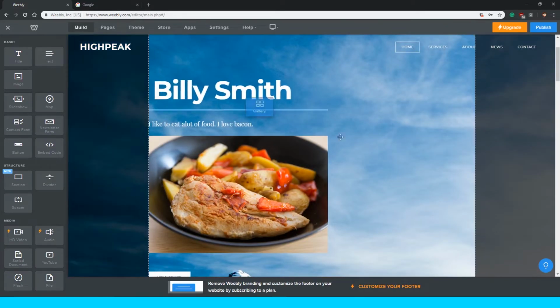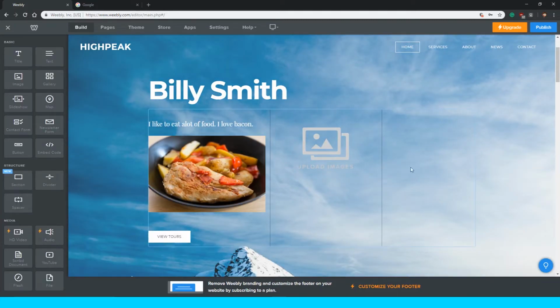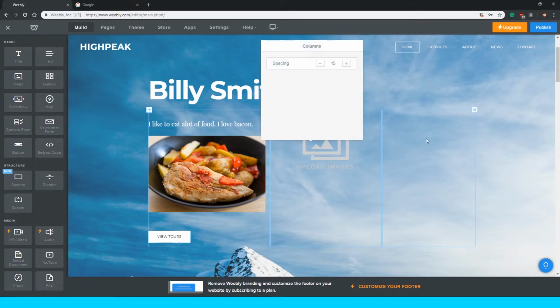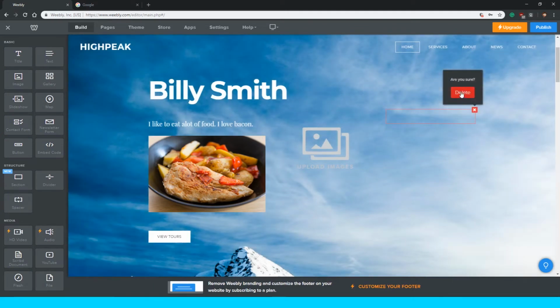Now gallery is kind of the same thing. You can just drag it to wherever you want it, and you can see right here we kind of messed up the website. Right here is a divider and a spacer. Now in order to make this gallery flush and actually have it look nice, we can remove the divider and we can remove the spacer. Now in order to remove specific parts, you can just hover over it, just like we're doing right now, and then click on delete. Really simple. So for us, hover over it, delete, and then delete like that.